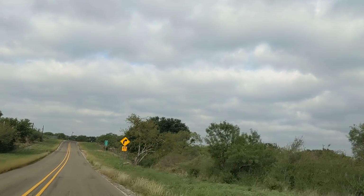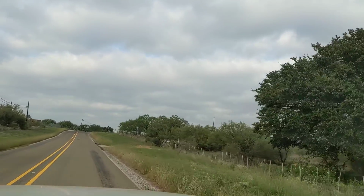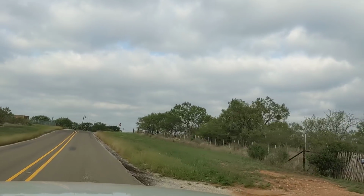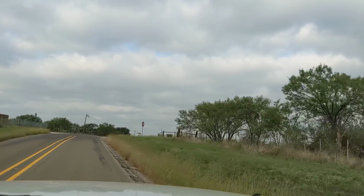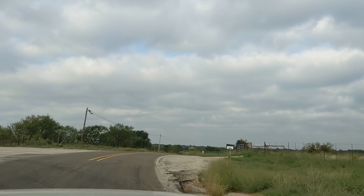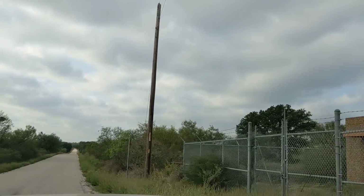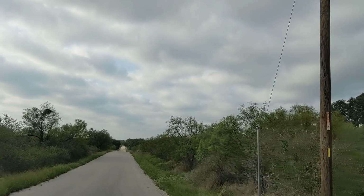Here it is. Here's where we'll turn on Road 106 so you get to see it. It's a big deal. It's a big treat. Looks like you're going to somebody's house, but you're not. But I wanted to take this little loop. Why? I don't have a clue, because I ain't been out here before. So it's just a county road. We'll go a minute or two. We ain't got nothing to do.